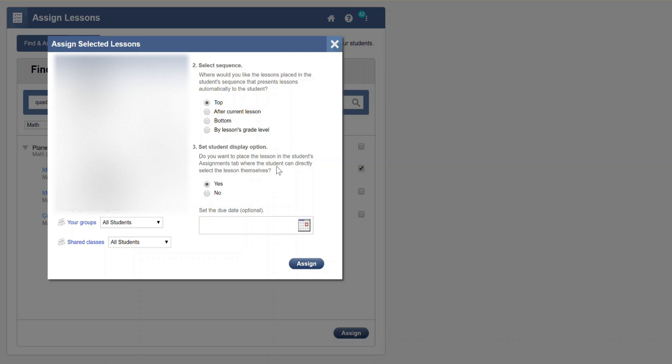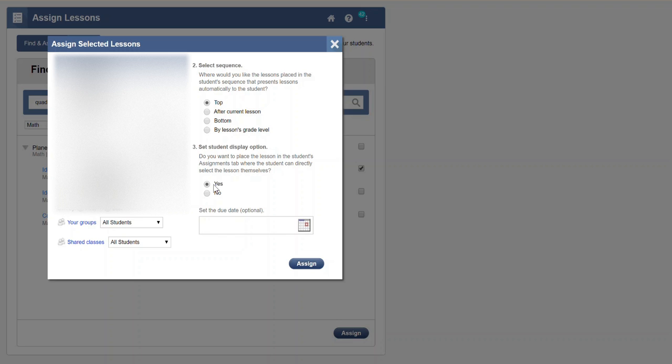Okay? The second thing to understand is the student display options. Normally you would think, okay, I want it to go to the top, I want it to go on their assignment tab, and then I set a due date. Some students are reporting, hey, the lesson's not showing up for me on my assignments tab. Why is that?